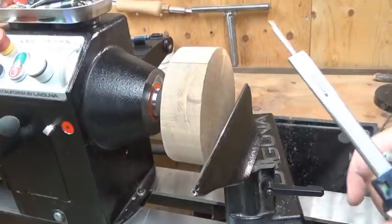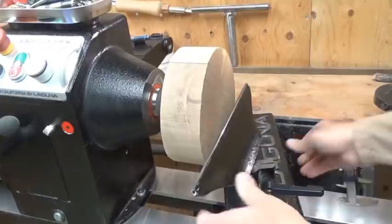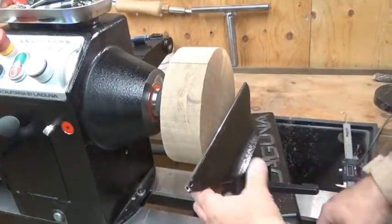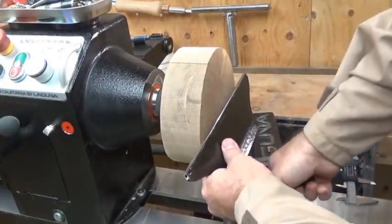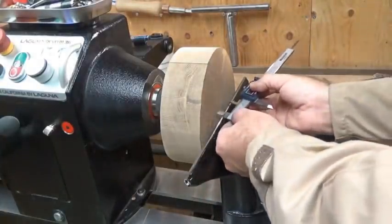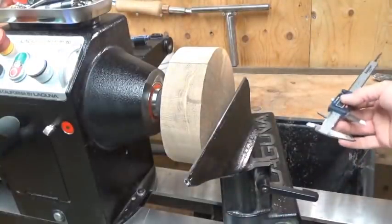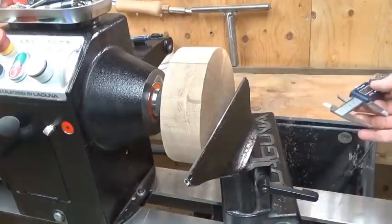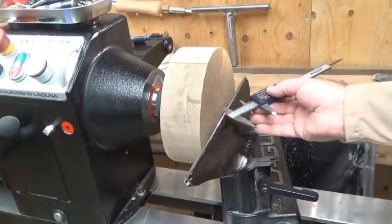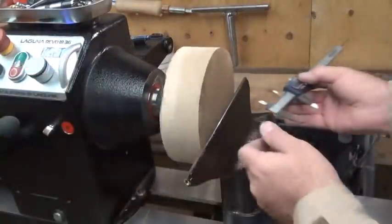You can do this with a tape measure, however you're comfortable with, basically. This is just the method I've been using because I'm pretty comfortable with bringing this in and just touching the bowl. So you can see the center. You don't really need to mark it with a pencil before. As soon as I turn it on, you can see the center. And I just want to be outside of that, and I'll bring it in.